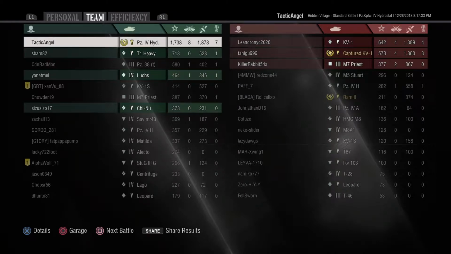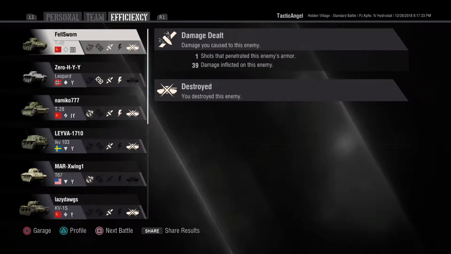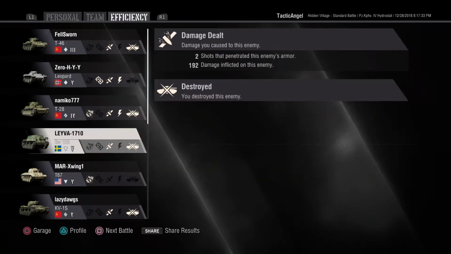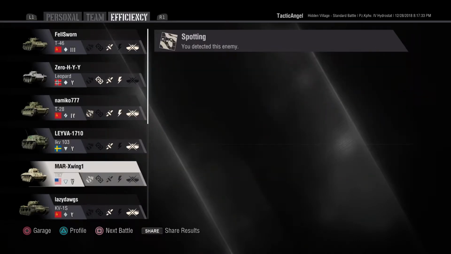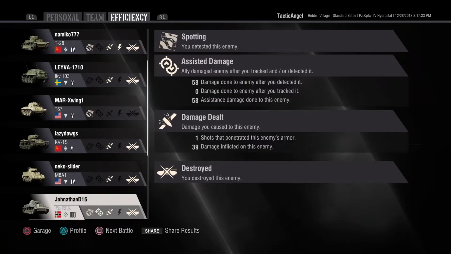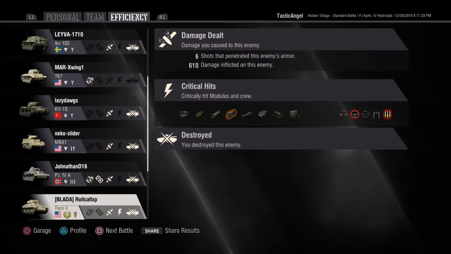Here we are at the top of the list, 1873 damage. Pretty solid damage coming out of a little tank, and in a pretty short match. So, there's a lot of potential for what you can do in this tank.